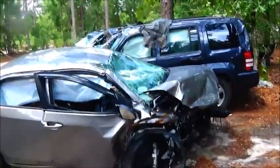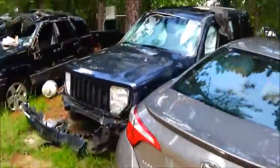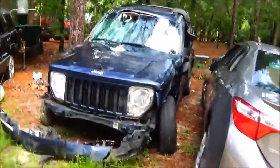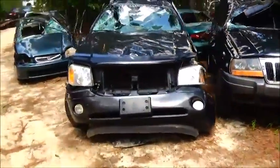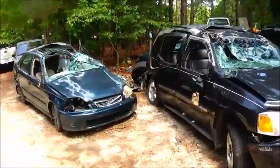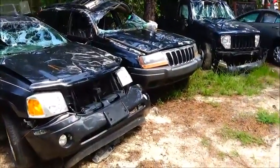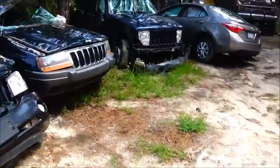Okay folks, here's just some of the wrecks I've picked up, and this is not all of them. This is the bad thing about living in a rural area, and most of the wrecks you do have are pretty rough. Where in town you get a lot of fender benders, here you usually get a lot of rollovers and crashes. Now I've had more than this.